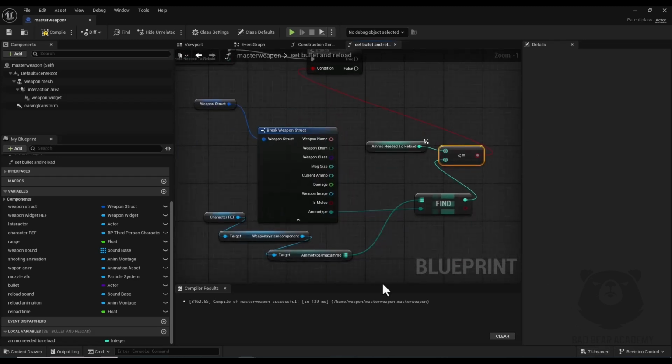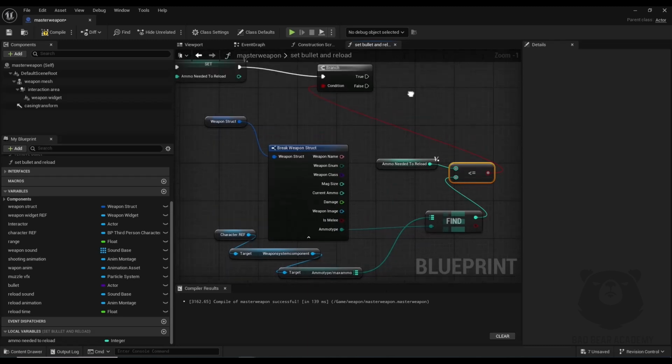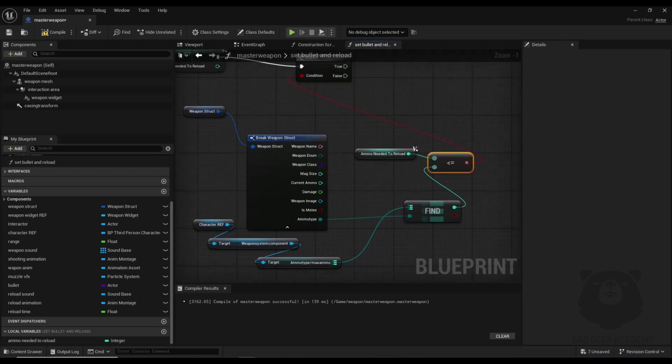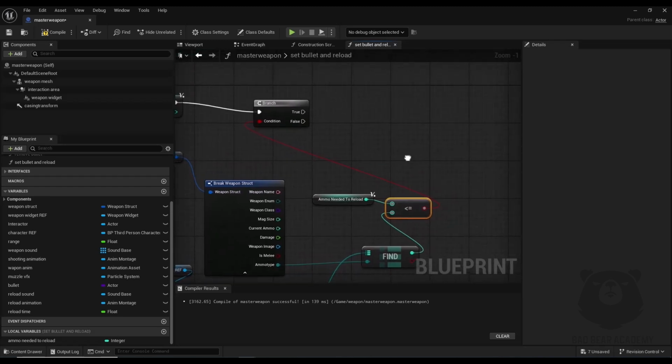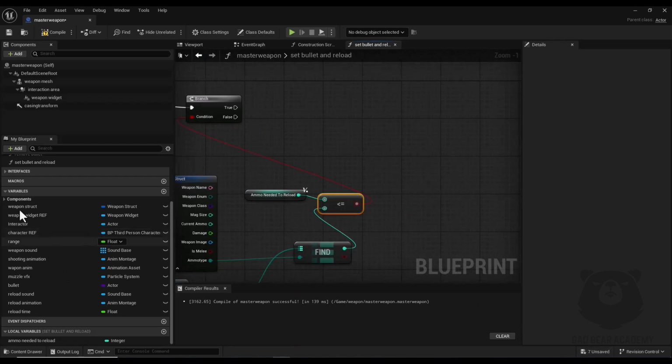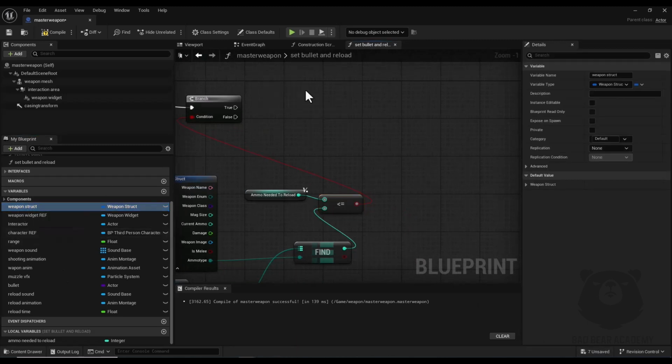Alright, so here I check that ammo needed to reload is less equal to total ammo, maximum ammo, or not. Alright, now here first I drag and drop my weapon extract here.